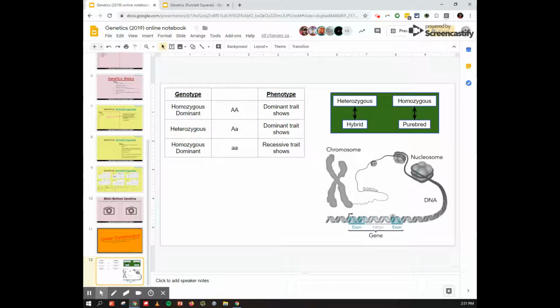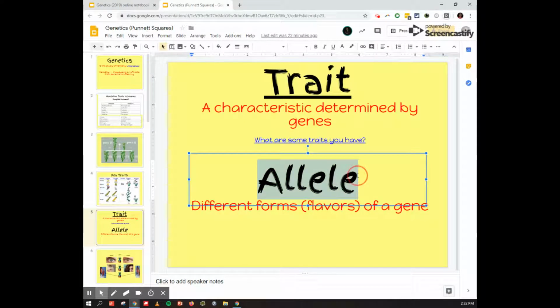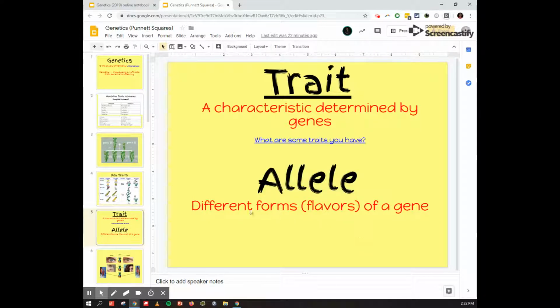And so a gene is going to code for a specific trait. Let's just say it's brown hair or blonde hair. Let's say there's only two types of hair, brown hair and blonde hair. One gene may code for brown hair, and you got that from your mom, and the other gene may code for blonde hair. So you got brown and blonde. Depending on which one is dominant and which one is recessive, you're only going to have one of those traits. And that's what Mendelian genetics is. So those alleles are those sister chromosomes, the different forms of the gene, the different flavors of that gene.